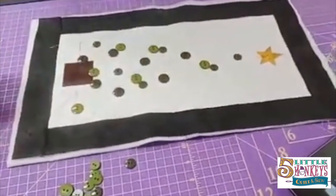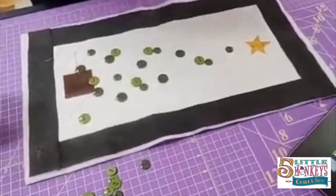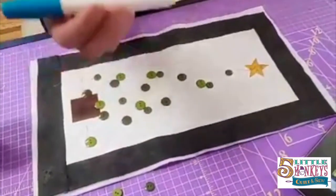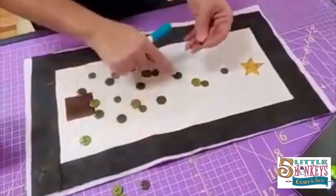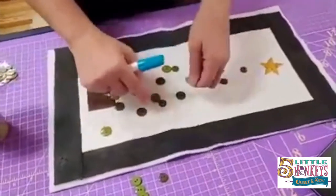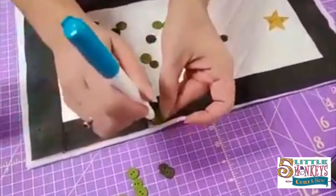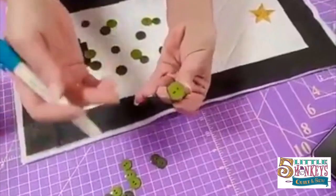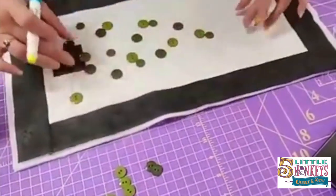Now we're going to start working on our buttons — we're going to sew them on by machine! Did everybody know you can sew buttons on by machine? I'm going to use my Couter Select glue stick. I like it because it goes on yellow but dries clear. I've already started gluing buttons on. I put a little glue on each side of the buttonholes, then randomly glue down the buttons to cover the triangle shape.